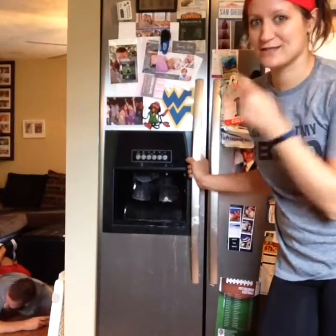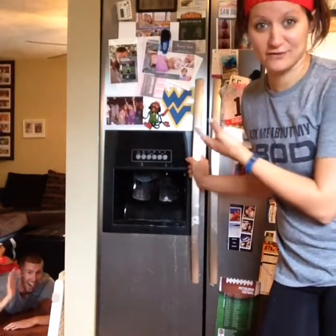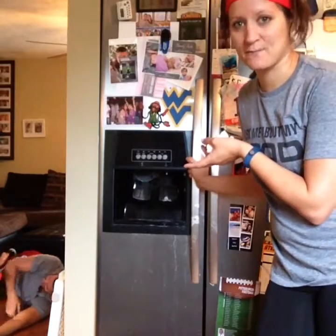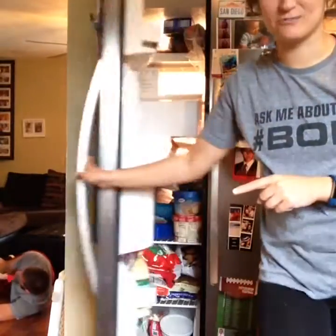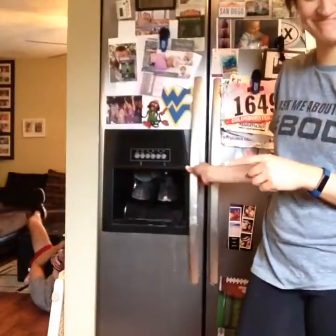So my next phase is go through the freezer and see what I already have. Because a lot of times I buy chicken and I have like 3 bags of chicken in the freezer already. So this will save you some money and save you some time. We're going to go through the freezer next. And that's what we're working with here. My freezer's not as bad as my pantry. It's not enough room.